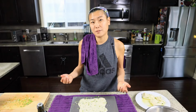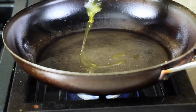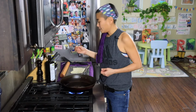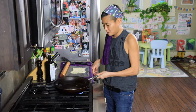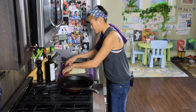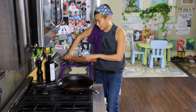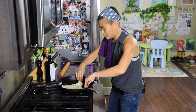All right, this is ready to go. Start heating up your pan. We are ready to fry it up. So, lots of olive oil, vegetable oil. I use olive oil because I use it for everything. Take your little bit of extra scallion, dump it in there. If it starts sizzling up, you are ready to rock. So we can roll out our dough just one more time. And it's super thin. And then we're gonna grab it and pour it right into there.